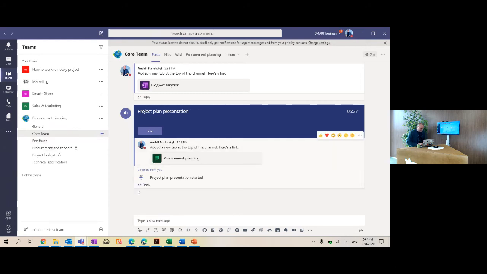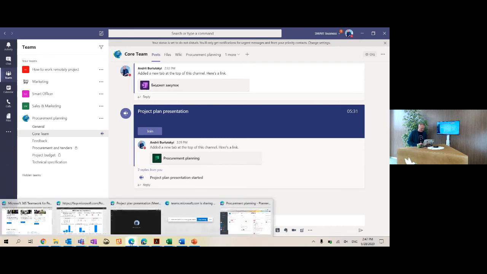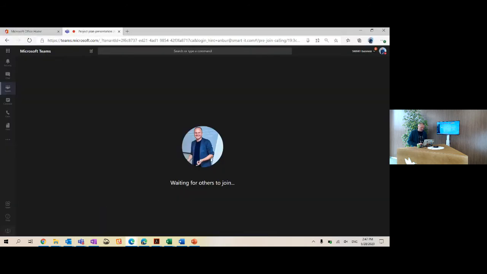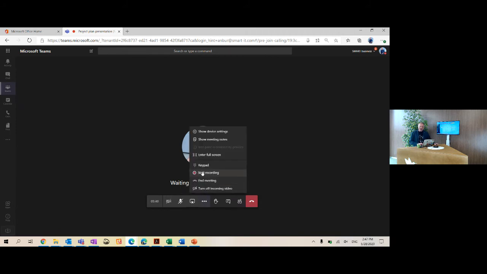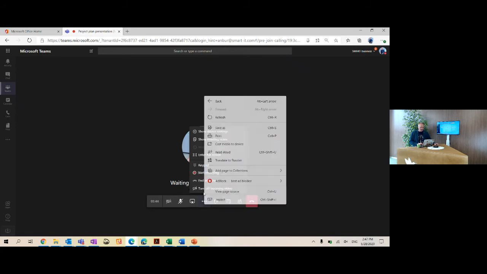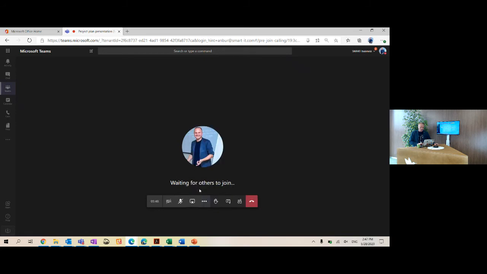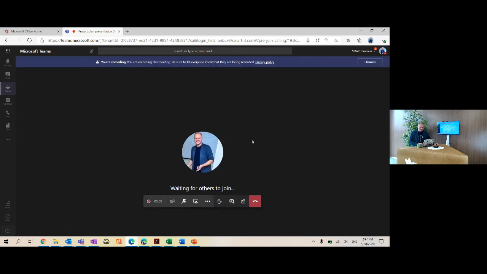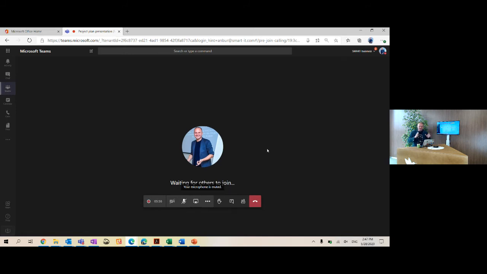Before we go to the Teams, I forgot the most powerful thing I wanted to show you. So this is the presentation I'm doing to my team right now. What I also always do, I do a recording of the meeting. So here are 3 dots where you can select start the recording of your meeting. Everybody will be notified. And the recording, when we finish the meeting, everything will be saved.